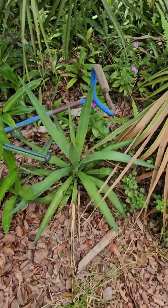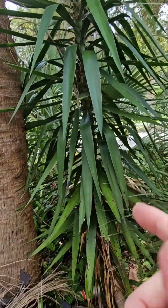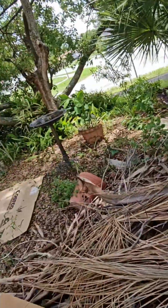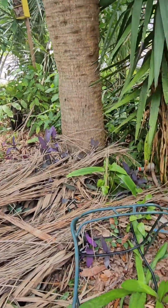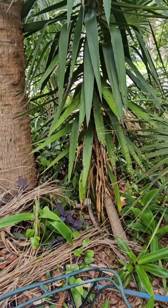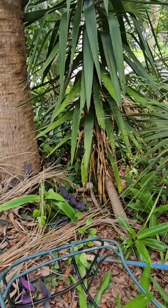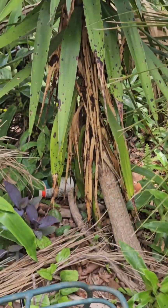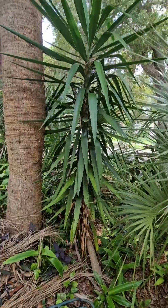Yeah, this is a bayonet plant that came from a piece not much bigger than that, which was laying by the street. Someone just laid it up by the road, and of course I picked it up and rescued it. It is eaten up with black spots, but it's an old plant. I ain't gonna do nothing. We'll wait and see.